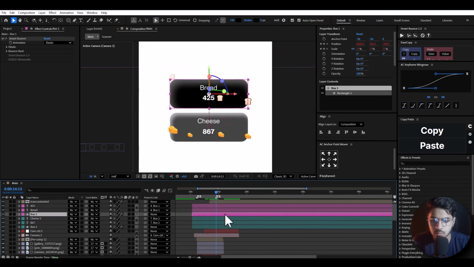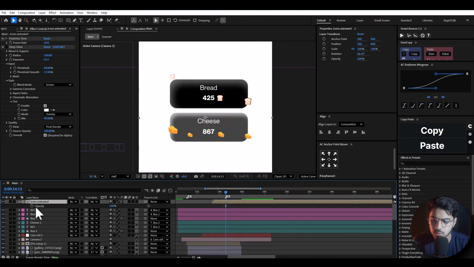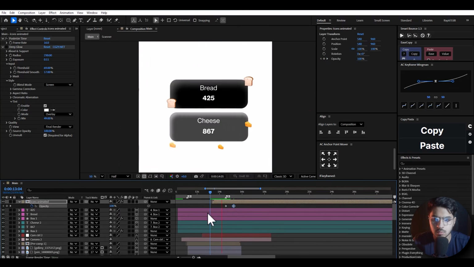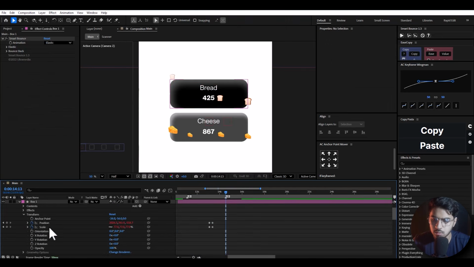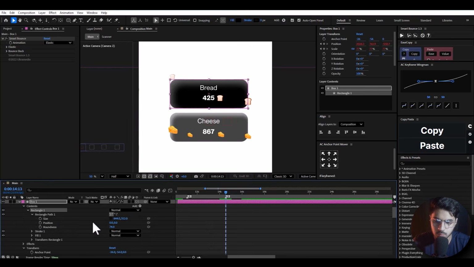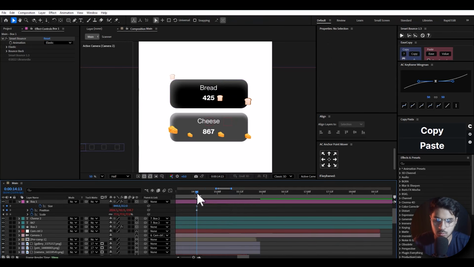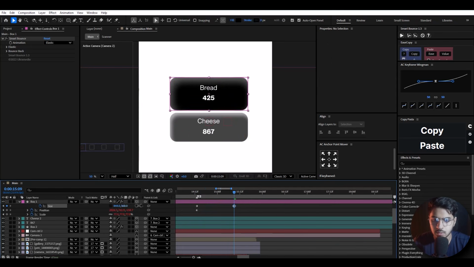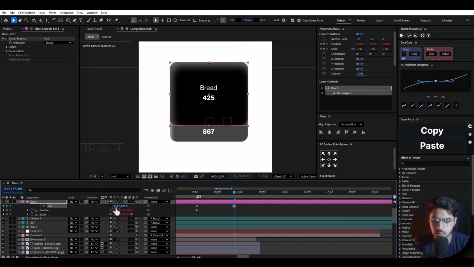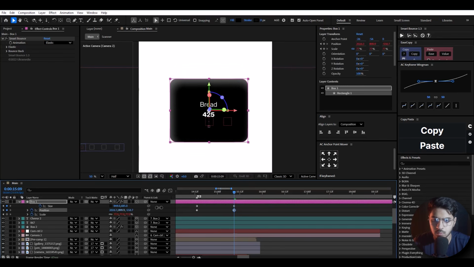over here, like here, and we are going to just remove these with the opacity. Because this box is going to be animated and cover the other one. Open it up, unlink this, add a keyframe in position, like here, press U. Now let's animate this like this. Bring it down here.